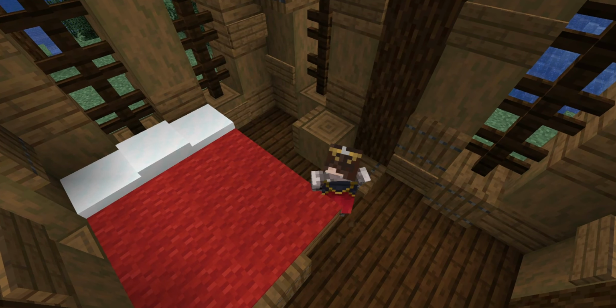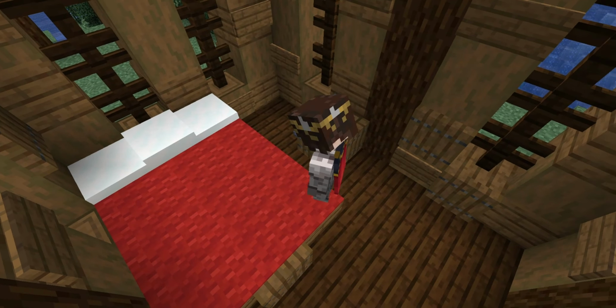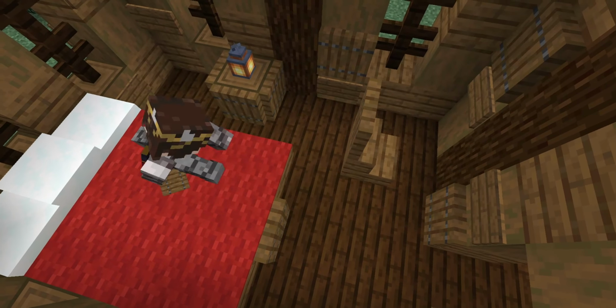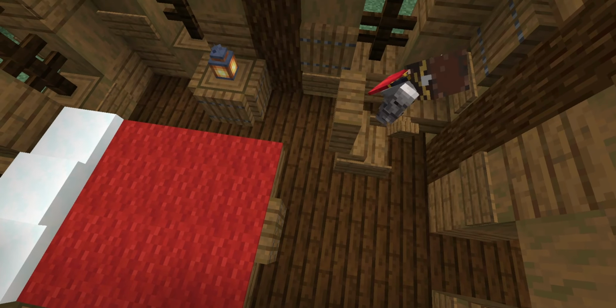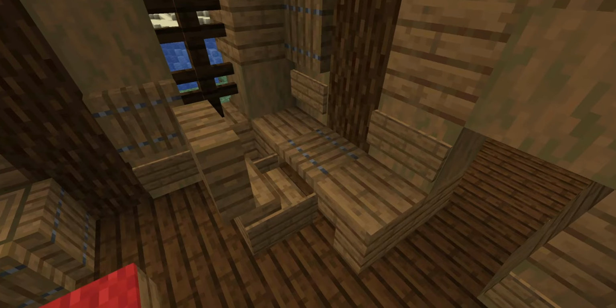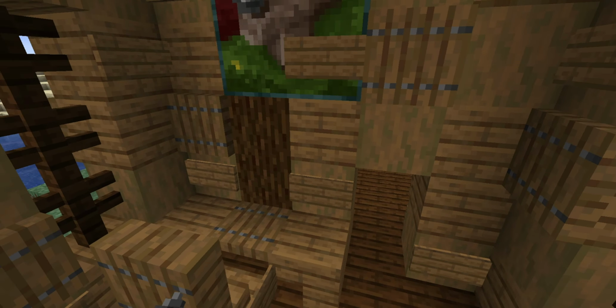Now this is a small little bedside table. Put a lantern on. That was me just waiting to see if the snow would melt. It doesn't, so we're completely fine. If you have the lantern too close, it will melt. Now we've just put a little desk here, and now we're going to be putting a painting.